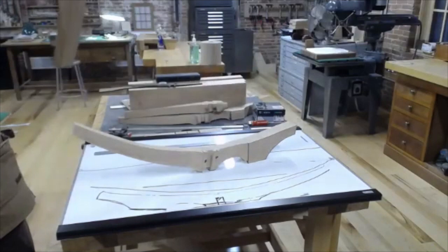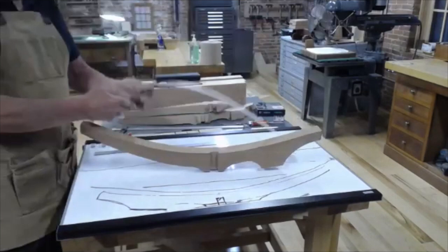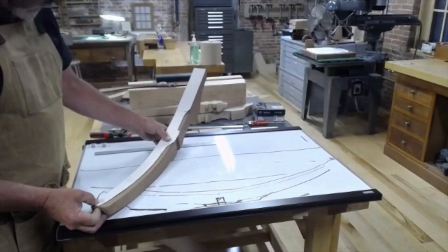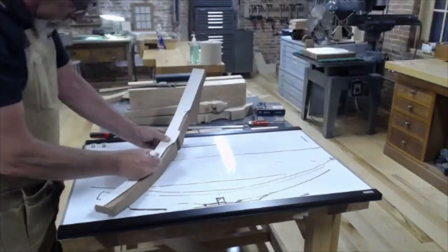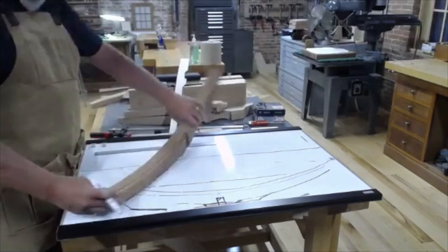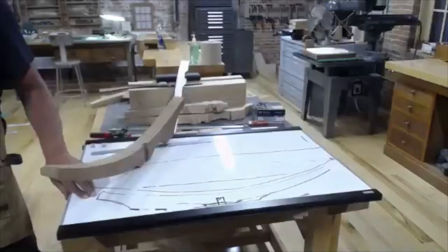And also, there's a template we have to cut. We take our template, we mark it, and then we cut the inside. So you get the idea. And cut that template, come back here. What I typically do is I'll bandsaw that out halfway down the line, and then I go to my spindle sander and I take it down so that I can just barely see the line.